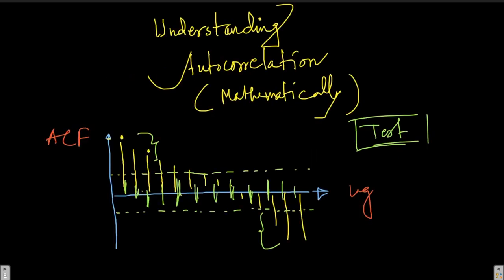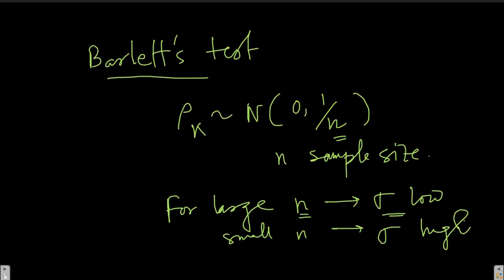And now related to the previous diagram, with large n, you will have more lags, and the more lags you have, the impact of previous periods is sort of coming down, right? Because a lot of time periods have elapsed and the effect has been reduced. Exactly the same here in Bartlett's test. With large n, we will have a lower standard deviation, whereas for small n, I will have a high standard deviation.